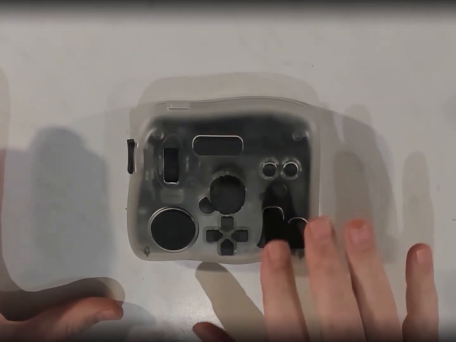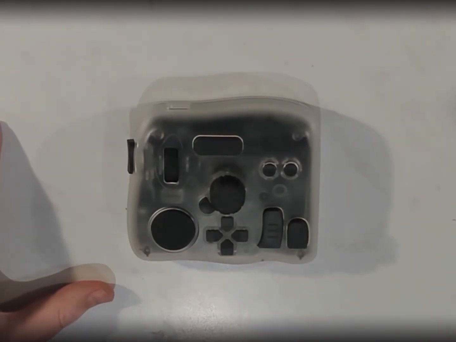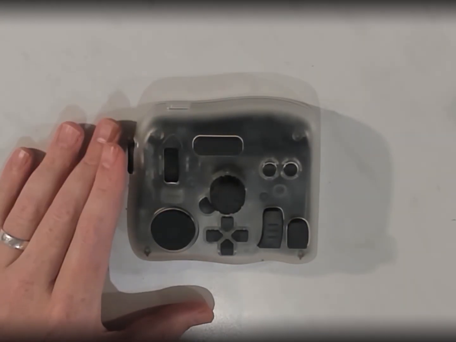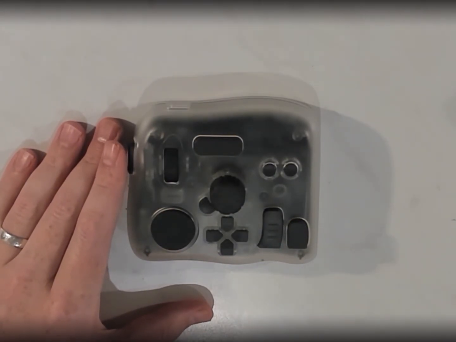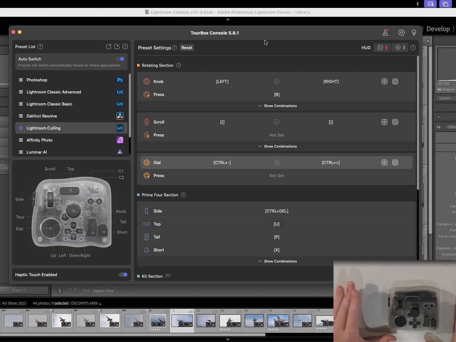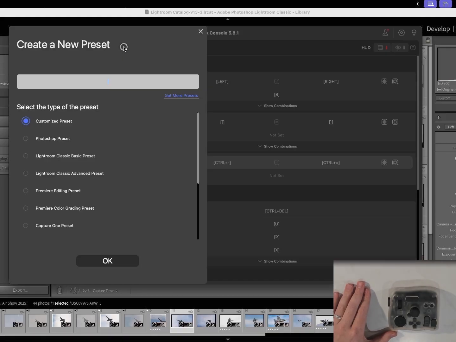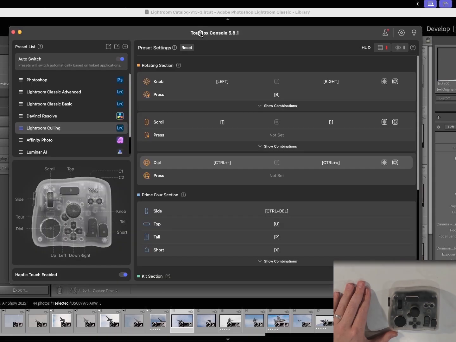Now, that's useful if there isn't a plugin to the application that comes with this device, which is called Tourbox Console. And Tourbox Console basically maps these things to various functions. So it has a range of presets. You can either use or create inbuilt presets for specific apps. You can import them from the internet, or you can create your own. And these can be tied to different applications.